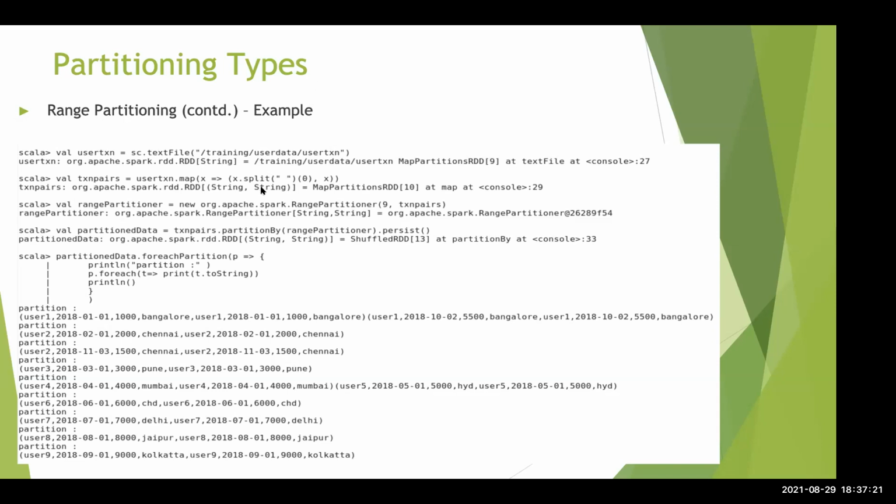Then I don't use all the parameters. I just tell it, give me 9 partitions, for this particular RDD. So it partitions into 9. And for each partition, I go and print the partition. And I think, Sahil, you were asking a question, maybe you can use the same thing. Go to each partition, and for each partition, print the content and see. I think you're saying some blank lines are there also, but that's how you can print the data inside each partition. And that's how you use the range partitioning.